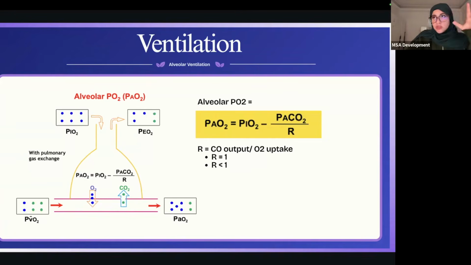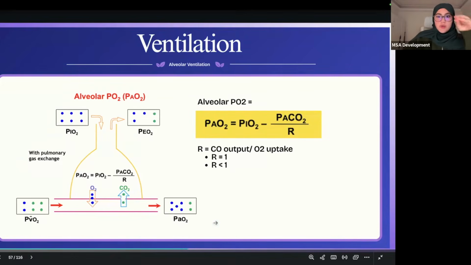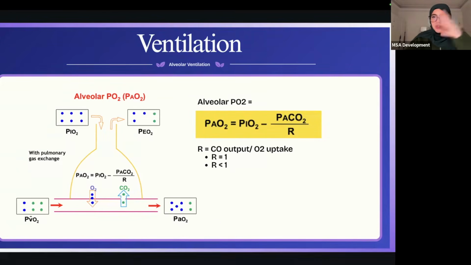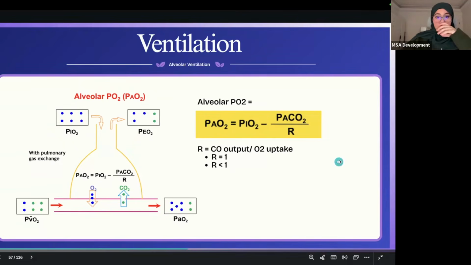But it just depends on the context and the state. So not every single person that has less than one respiratory exchange ratio is malnourished. I'm referring to the example I put in the beginning. It was just a fun fact to understand how it fits into the whole scope of the lecture. But yeah, this is how you calculate the alveolar partial pressure of oxygen.